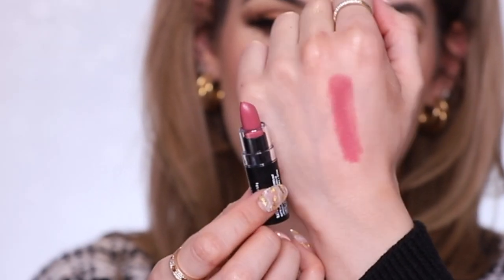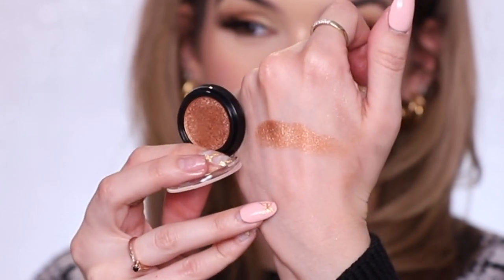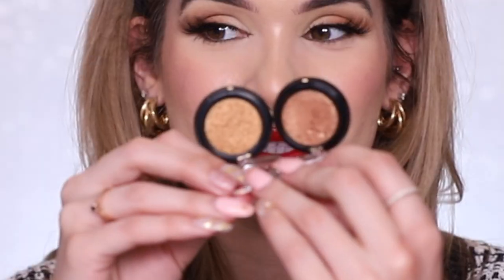Day thirteen is their HD Finishing Powder — way too much flashback, not ideal, laughable how much flash. We don't like this product. Day fourteen is a matte lipstick in the shade Natural — pretty, universal. Day fifteen is another Butter Gloss in the shade Crème Brûlée — one of their all-time best sellers, gorgeous pale pink. Day sixteen is another single eyeshadow pan in the shade Golden Bronze. Day seventeen is another full-size eyeshadow — a very similar shade, Bronze Goddess. They're too similar, they could have switched it up.